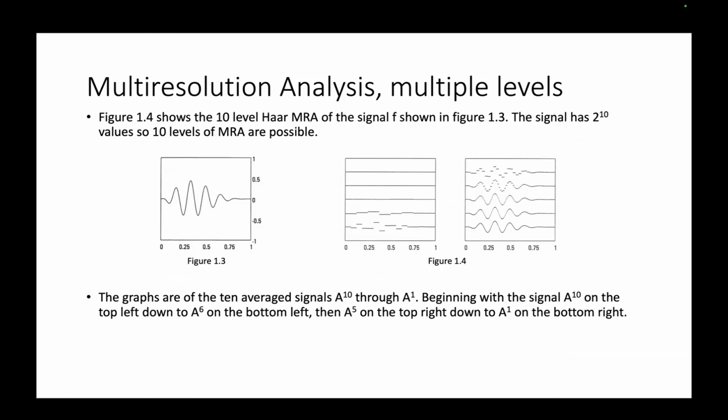So first detail has the highest, most frequencies of the signal. The second detail has the frequencies below the first detail. The third detail has the frequencies below the first and second detail. And ultimately, the last approximation has the lowest frequency. So all these signals have different frequency components of the original signal. So basically, you have decomposed the original signal into multiple signals with different frequency components.